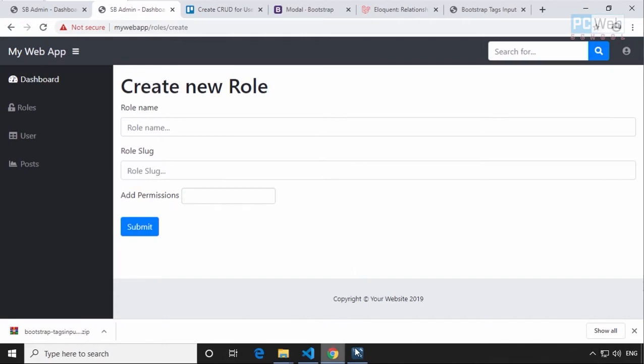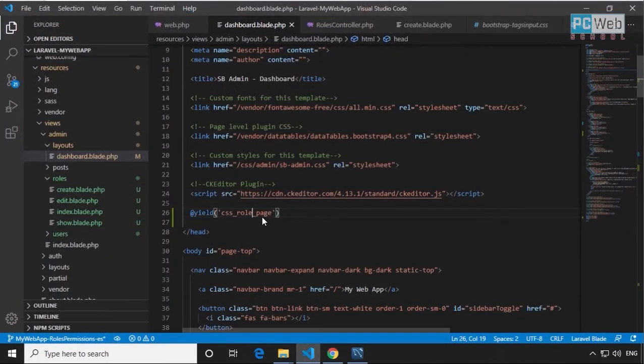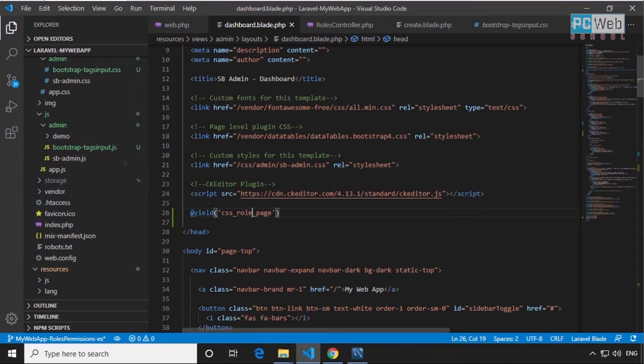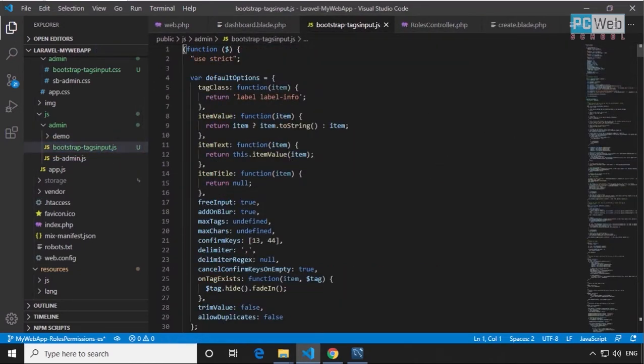First, what I have to do, if I go to that JavaScript file, this file here, if I open this, I need to change the label. Because it's used in Bootstrap 3, but we have Bootstrap 4 in our project. In Bootstrap 4 this label has been changed to badge. So let me change this to badge.